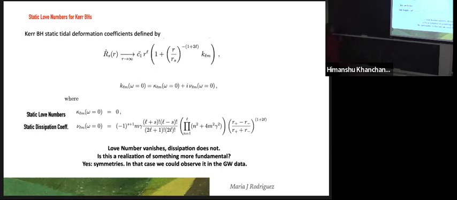Yeah. Right. So separation between these two, the static love numbers, they're really local counterterms on the worldline, which would be generally expected for any particle, right? And this imaginary part is really the dissipative effects, which are special for black holes, which is the statement that a black hole is not a point particle, but there is intrinsic dissipation there.